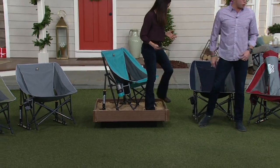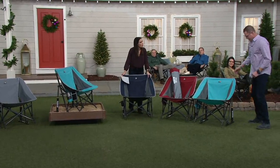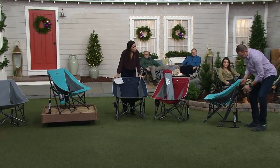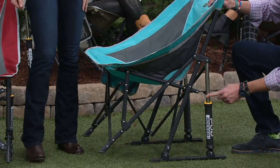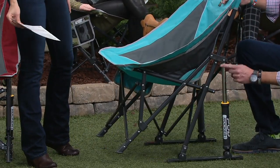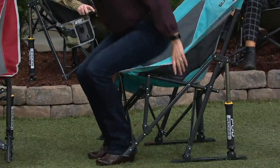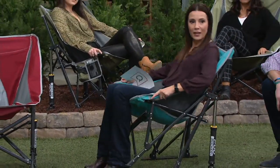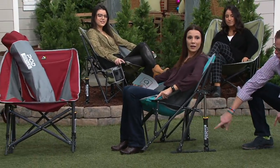GCI stands for Great Chair Innovator. What makes them special is their patented technology — their entire frame is built on a hydraulic spring action system, just like a high-end mountain bike. So if you rock quickly, you can see that the rocking chair itself isn't moving; just the actual seat on the frame is moving. The frame stays totally stable.